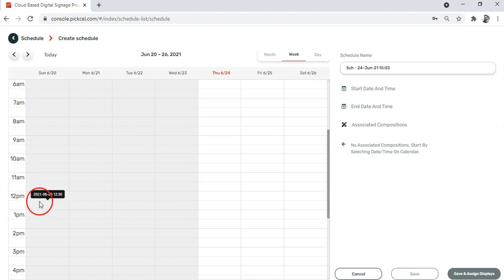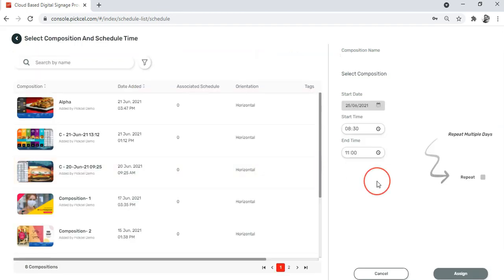Now let's say you are the manager of a restaurant and you need to schedule a breakfast menu on the 25th of June, from 8:30 a.m. to 11 a.m. All you have to do is bring your cursor here. Then, click and drag from 8 a.m. and release it around 11 a.m. Oh, and don't bother too much about the exact positioning of the cursor, a rough selection will be just enough. You can always adjust your exact time frame by typing in on these start time and end time fields. So, let's change the scheduling time as per the requirement.